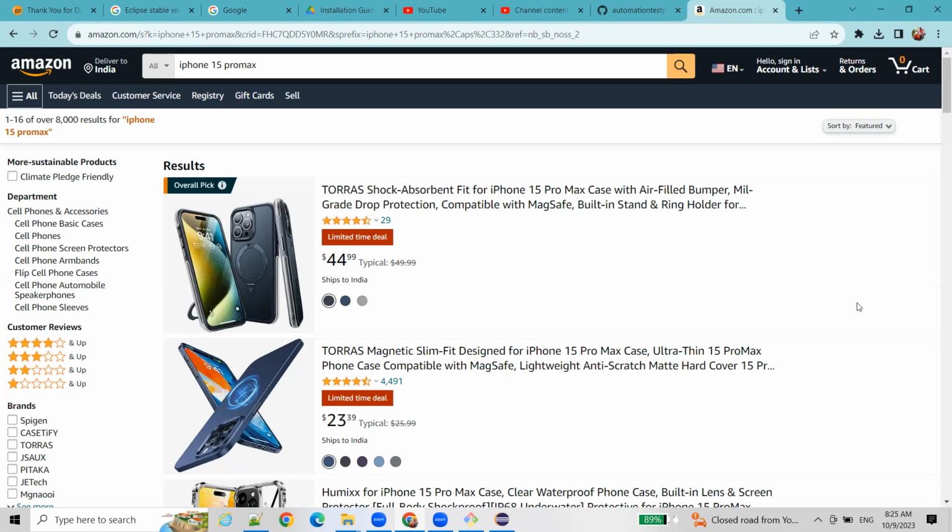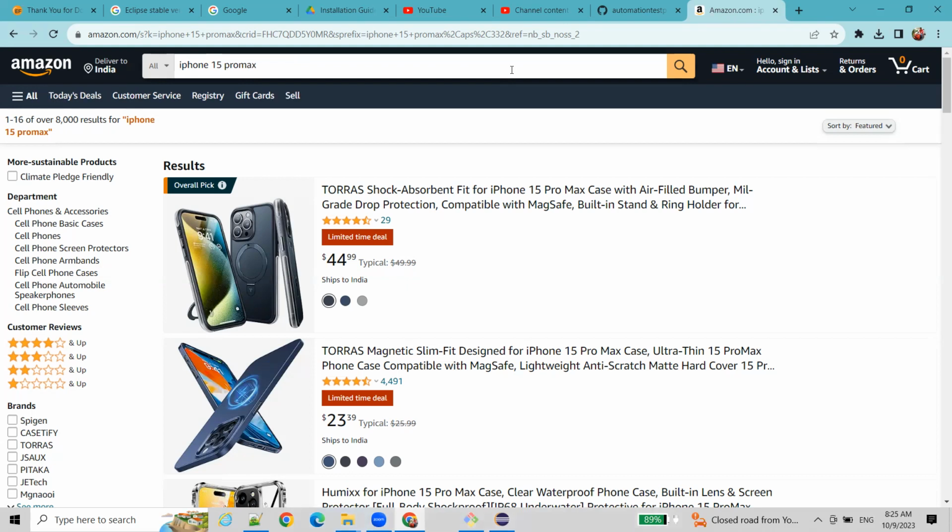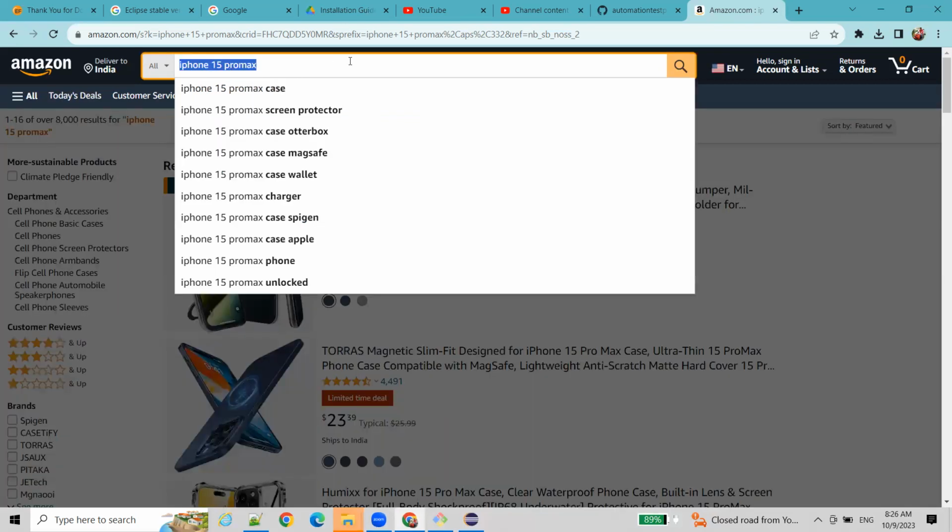So if you want to know which object is related to which element, for example here the search box, you have to know which HTML element this search box is related to. Suppose there is a link, you have to know which HTML element this link is related to. Then only you can take that information, and then you can perform the actions on the browser. If you want to set some value into this search box, first you have to identify this search box. How can you identify it? Using the HTML element.